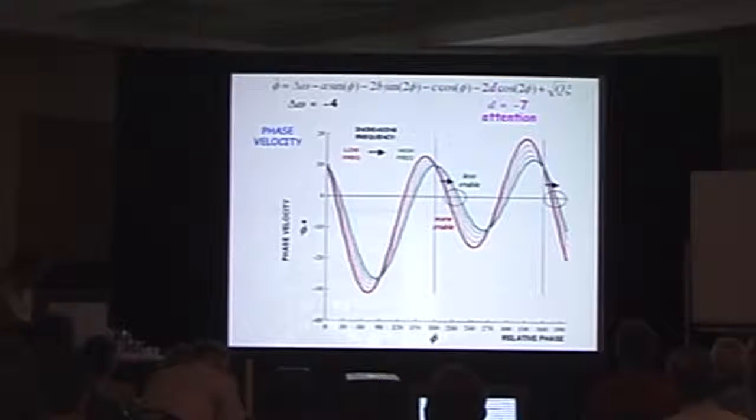We now address this attentional parameter. Previous work, with Michael Riley back in 1997, and the Amazons carried this tradition of exploring what happens when you do experiments where attention is explicitly controlled. It turns out the data can be captured by the D parameter in the full asymmetric equation. If D is added, as we go from low to high frequency we still have a problem with the slopes getting less and less. Remember, the data shows a decrease in variability, an increase in stability, but this model shows a decrease in stability. That's the opposite of what we want. But the attention is shifting the attractors in the right direction.